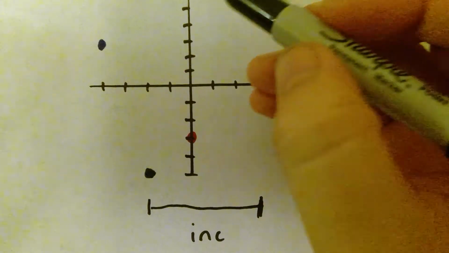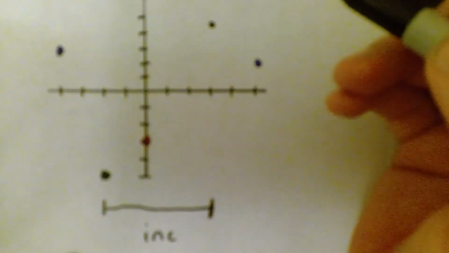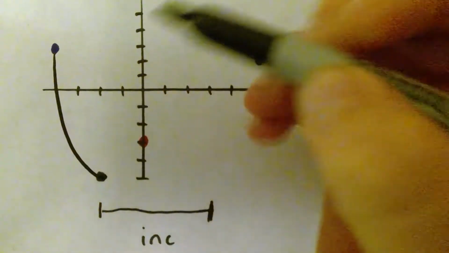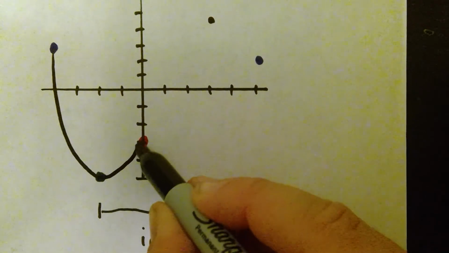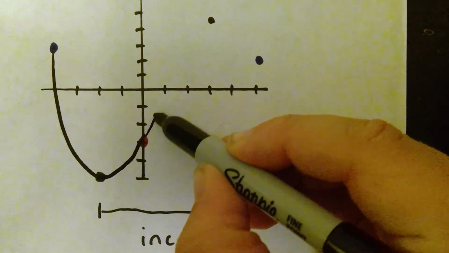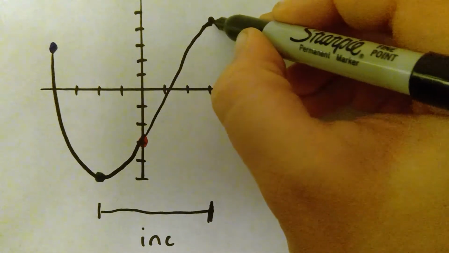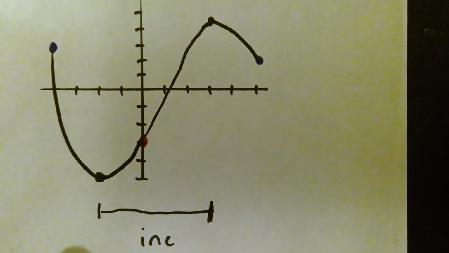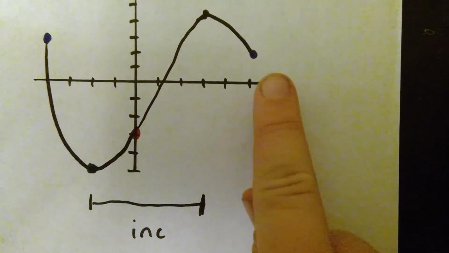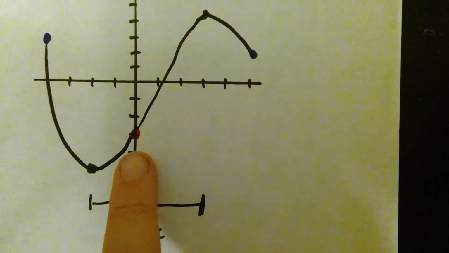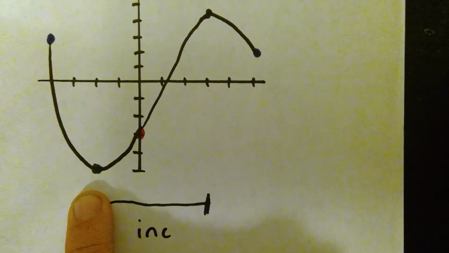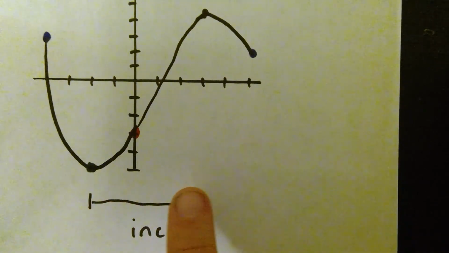Okay, since it's continuous, that key idea there, that means it's not going to stop in the middle. So I'm going to take my graph and connect my dots. There's my minimum lowest point. Intercept, cross through the axis. I'm increasing, increasing, increasing, stop increasing at this point. And then I'm going to decrease down to here. Okay, so that graph fulfills all of the properties that we listed. It starts at -4, 3, stops at 5, 2. It has a y-intercept at -3, a minimum at -2, -5, and it's increasing from -2 to 3.